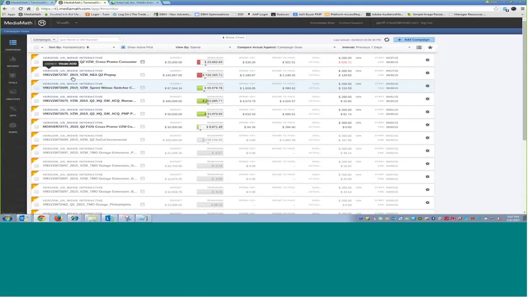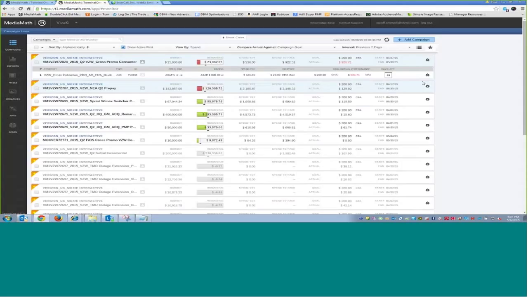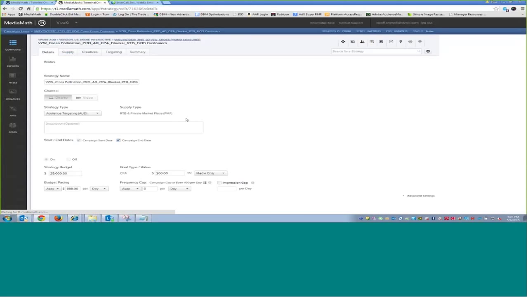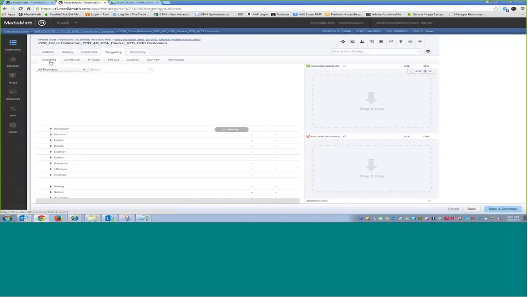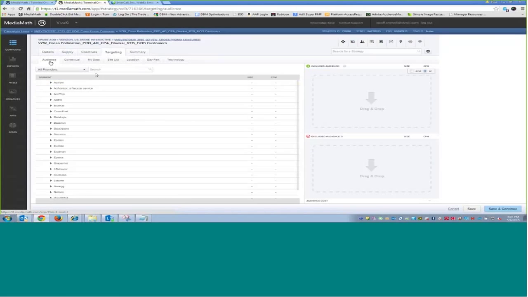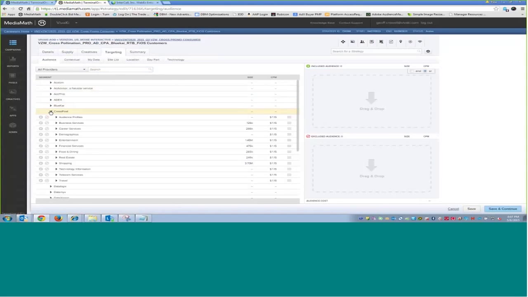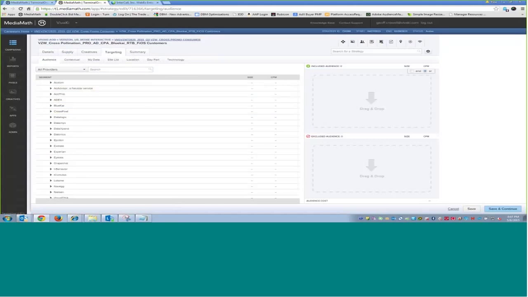We're going to go into the planning itself. Typically, there's no real way to start planning. It's really up to you how you want to begin the whole planning process here. So going into the planning tool itself, selecting the targeting tab, you're immediately brought to the third-party audience section within MediaMath. Here you can see there's a search bar. It lists all the providers available, and you can drill down to individual providers if you like, or begin searching. Typically, I like to search based on keywords.